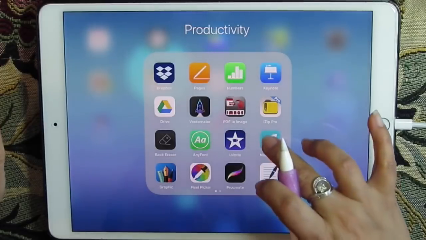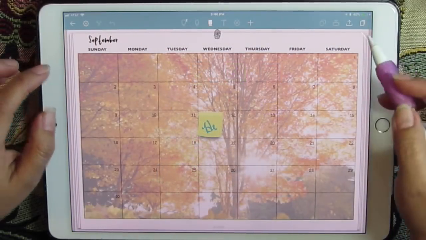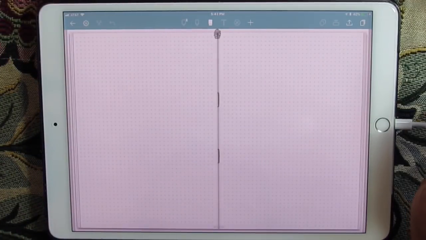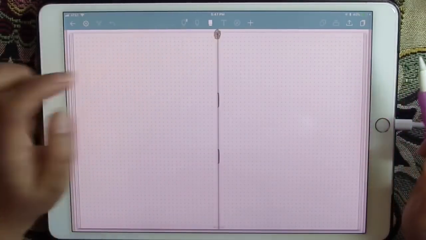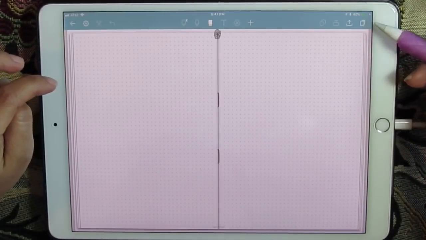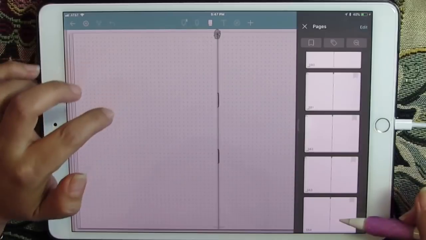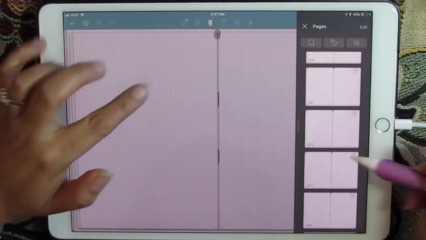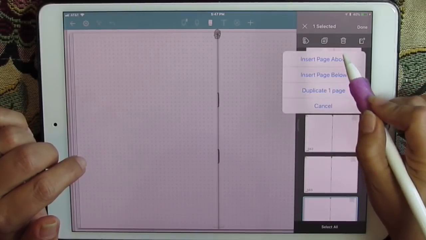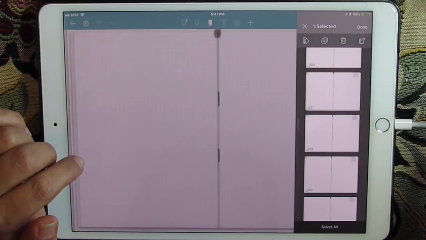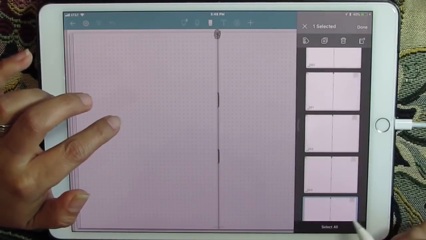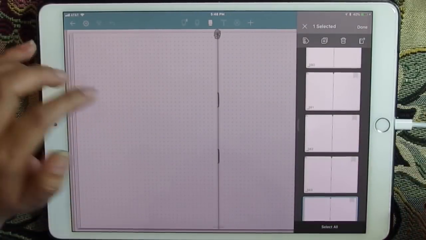Alright, so Noteshelf, adding a page, we're going to do the same thing. Let's go find, there's a little lag, find my spare dot page, so that when I copy my page, this thumbprint link works. I'm going to click these lines here. Now the way this works, whatever page you're on is the one on the bottom in this scroll. I'm going to click Edit, pick the one on the bottom, and then the plus sign, I want to duplicate the page. Okay, so now the duplicate is on the bottom. I'm going to touch and hold so that it highlights, and I'm going to move it into position after September.